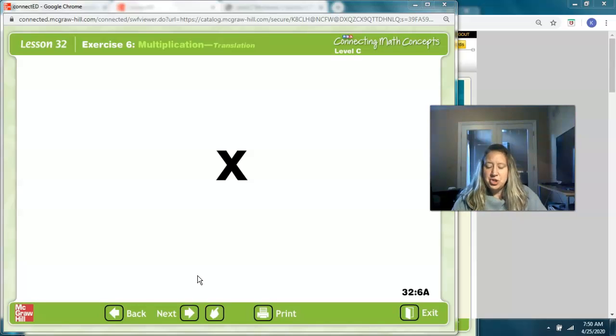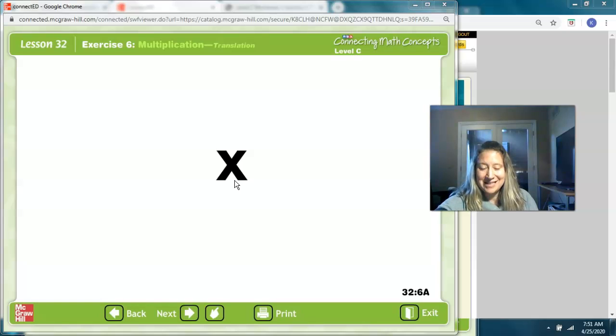But first I want to introduce you to something new. Look at my symbol on my display here. Does it look familiar? You might have seen it before. You might have heard this symbol as multiplication. So yes, we are going to begin multiplication. This can also be called a count by problem. Okay? So for the sake of this lesson, we are going to call it a count by problem. What kind of problem? A count by problem. So this is the count by sign. Okay? What are we going to call it? The count by sign.